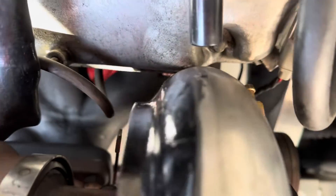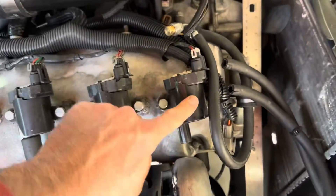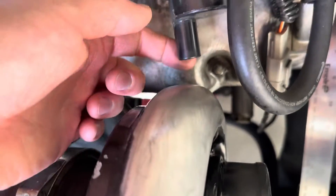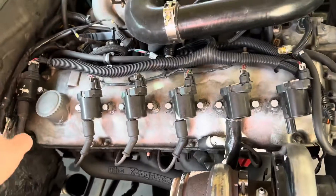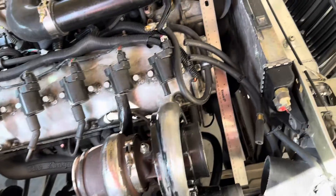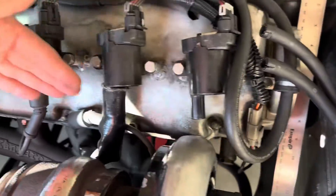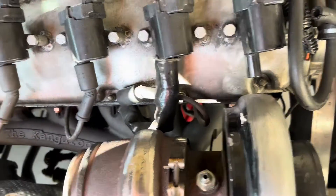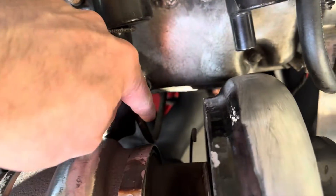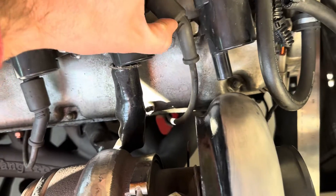Even with the HE351 twisted over where it's sticking out the most, there's still some space. This ignition coil, as you can see, would be touching here, but that's not really a problem - I can move that around. This was just how I had originally set it up when the turbo wasn't in this position, so it's not really the manifold's fault. If you had a stock ignition setup here it'd pretty much just be fine. The ignition coil wire here is looking just fine.